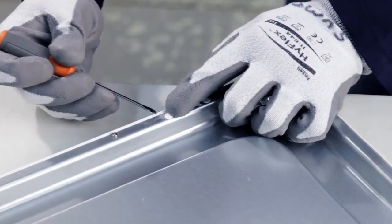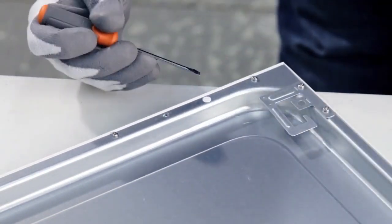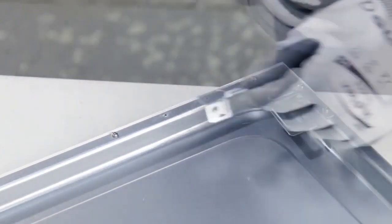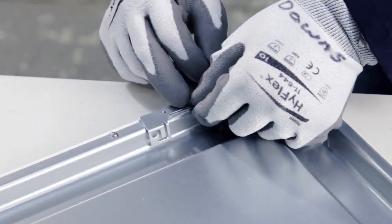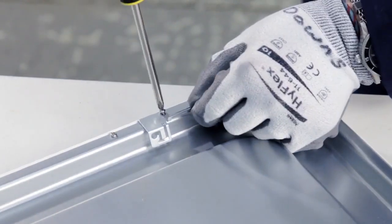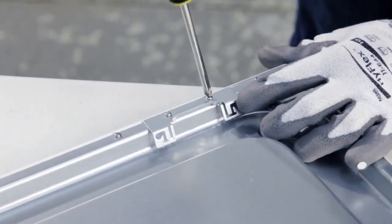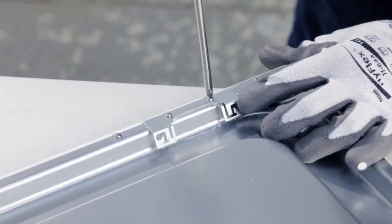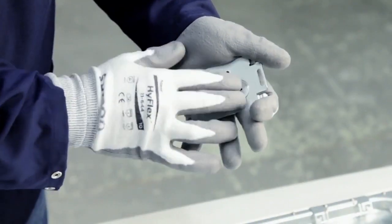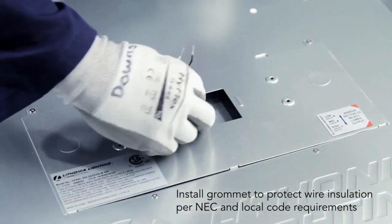First, install the holder brackets with 2 screws, each in 4 locations in the back of the luminaire. Next, remove one knockout from the access plate and pull the supply wires through it.